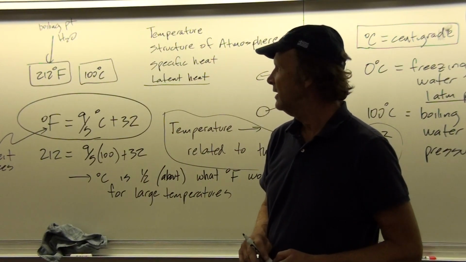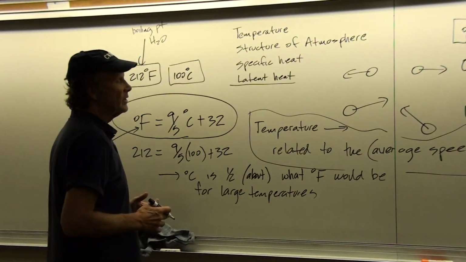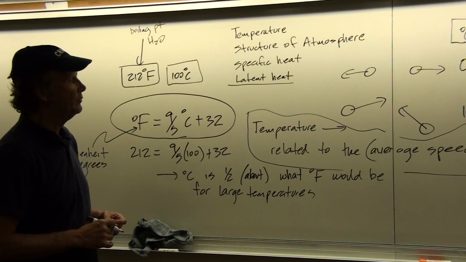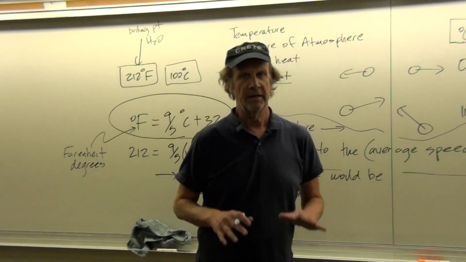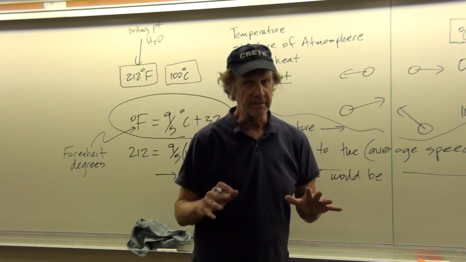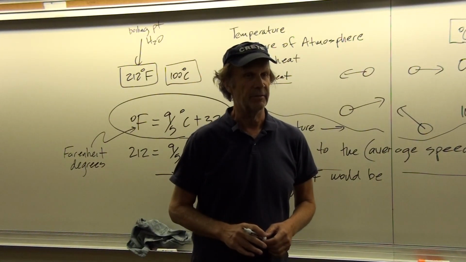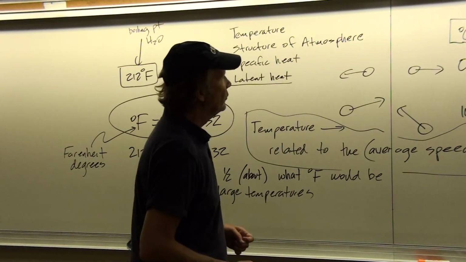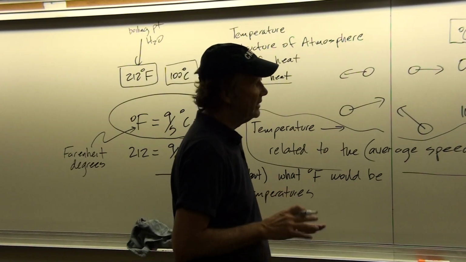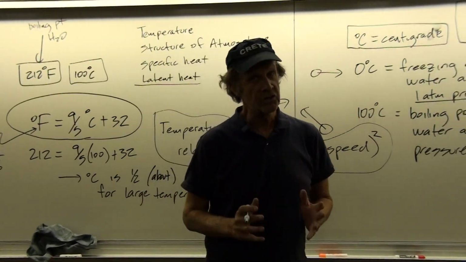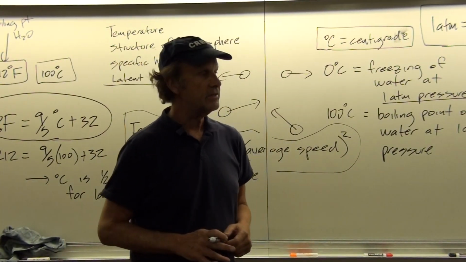Now, temperature is of use to us in understanding some of the basic aspects of the weather. And we can talk about how warm different levels of the atmosphere are in terms of the amount of heat that can strike different parts of the atmosphere and be absorbed by different parts of the atmosphere. And so typically then, when we're looking at the properties of the atmosphere, we're often interested not only in pressure, which we talked about last time, but also in the temperature as well. And so let's keep that in mind.